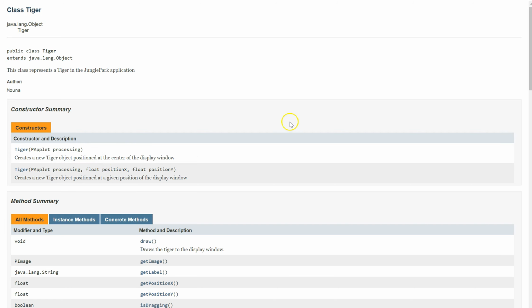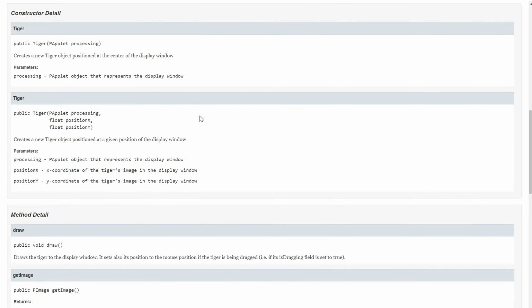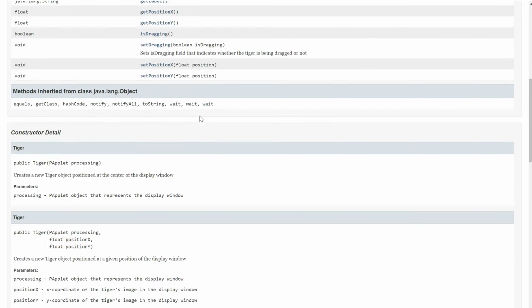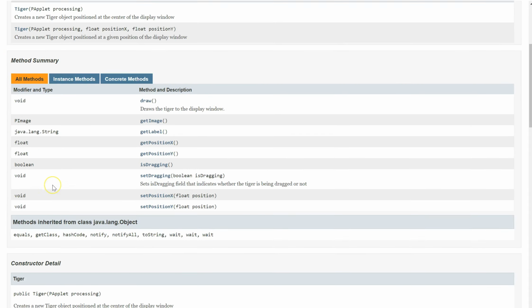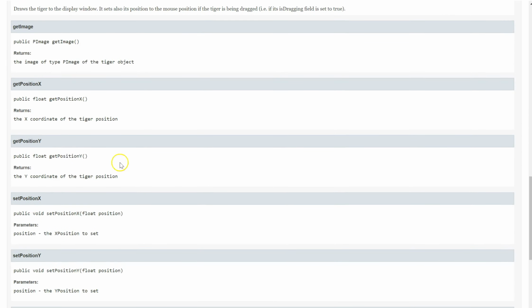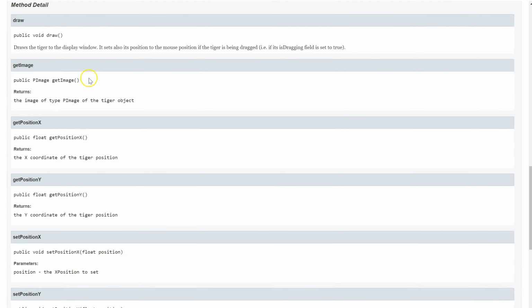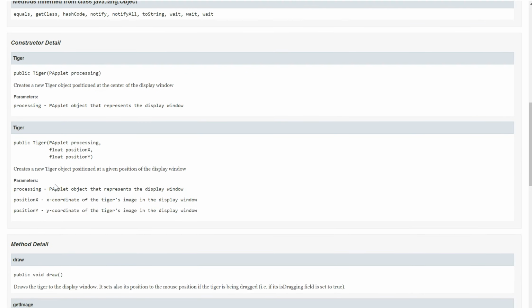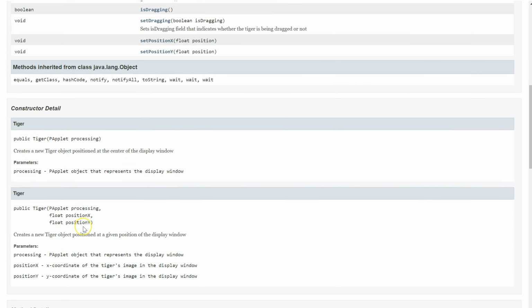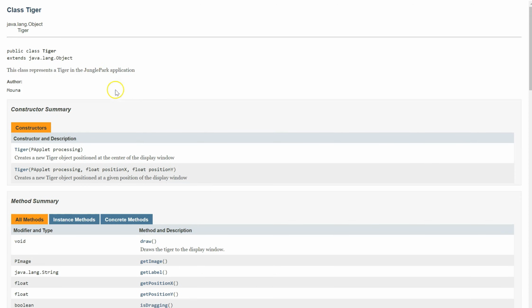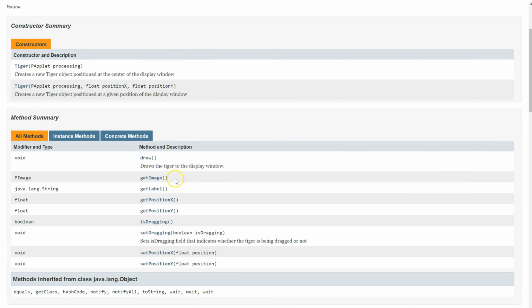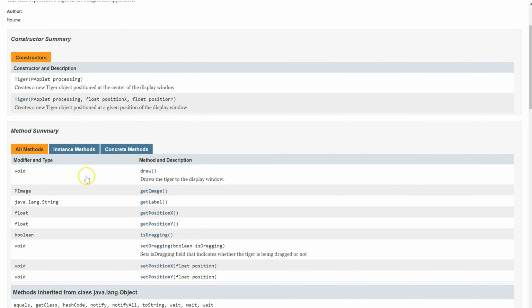Okay, so now we're going to move on to creating our tiger objects, and just so you know, the tiger class has an entire Javadoc here, basically. It has all the methods, and you really want to know these because you will be using every single one of them. I would definitely take the time to read through them before you continue. But yeah, it's a really well-written summary of everything.